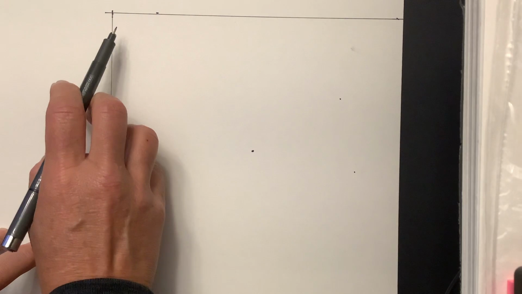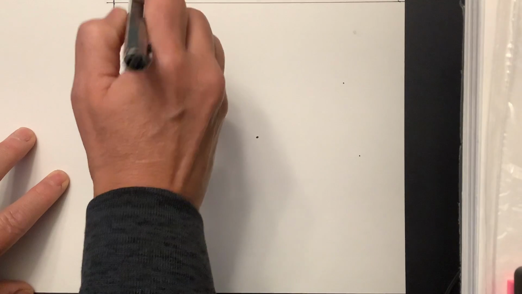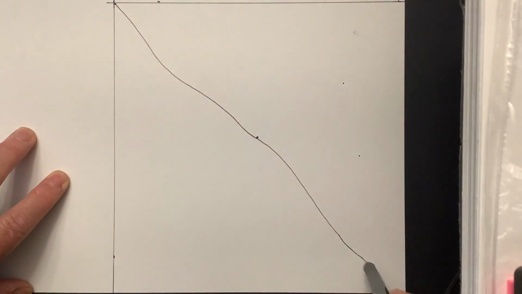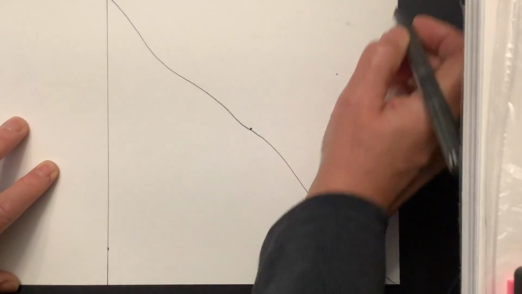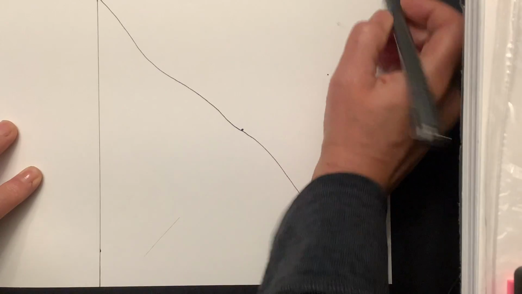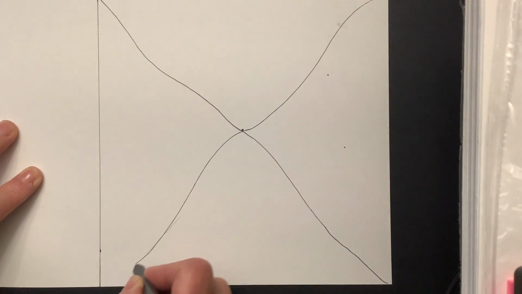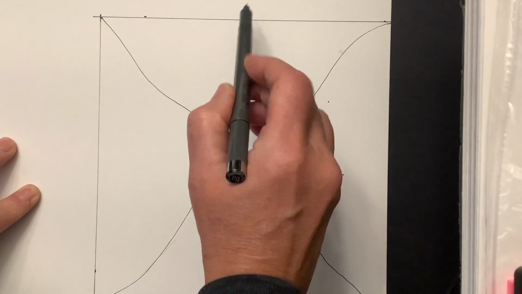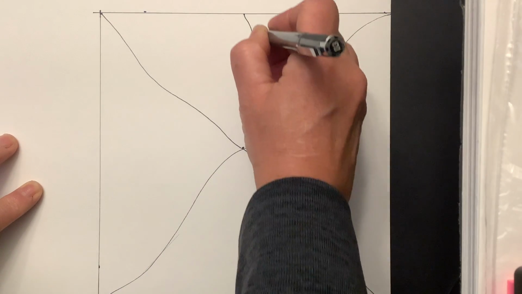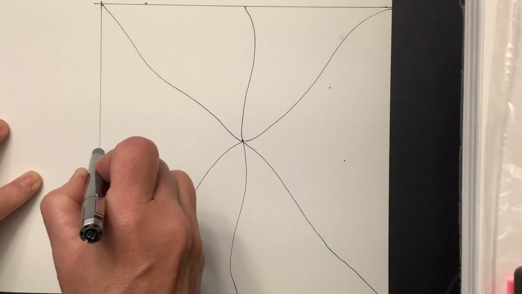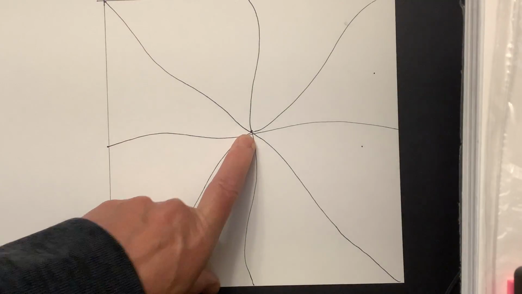Then you're going to go from this corner here and draw a line all the way down to this corner. And you do not need a ruler. If you want it to be straight, you can, but it's going to go through that middle. And you're going to go to this corner, draw the line coming down again, going through that middle line you made. Then from the top here, you're going to go another line, and then go with a line across, and you just want to make sure that you're hitting the middle there.